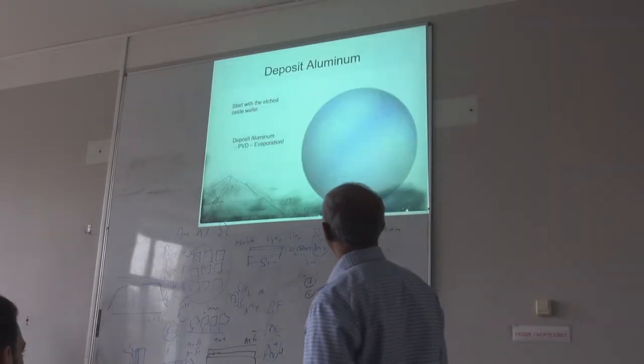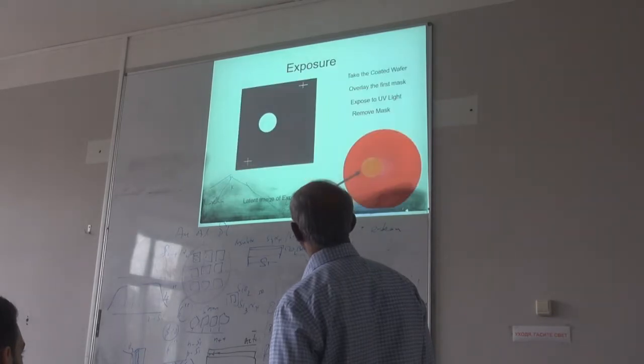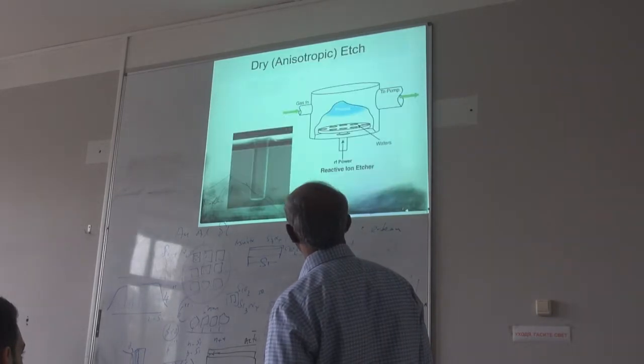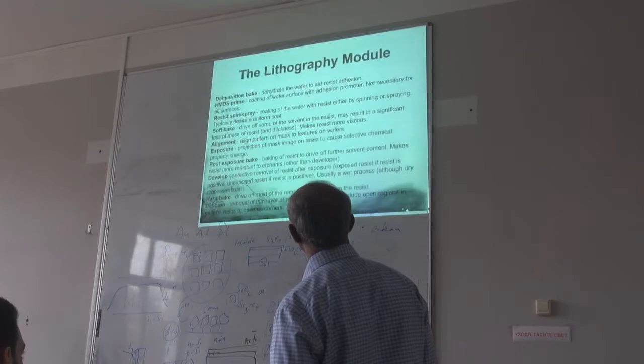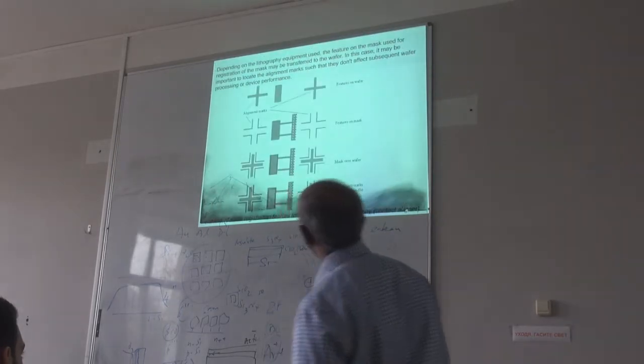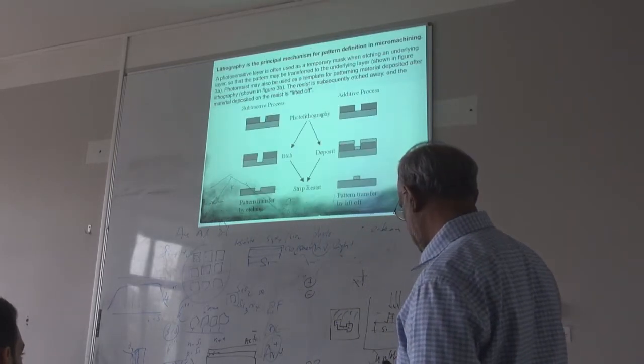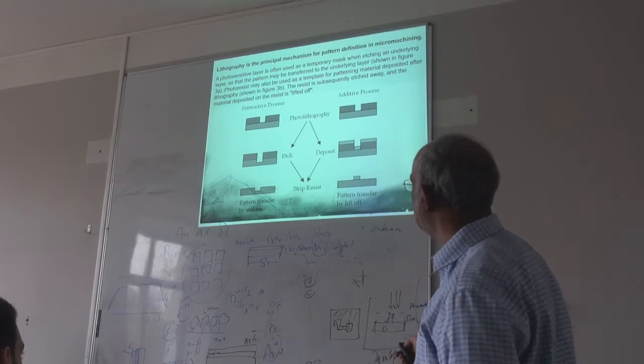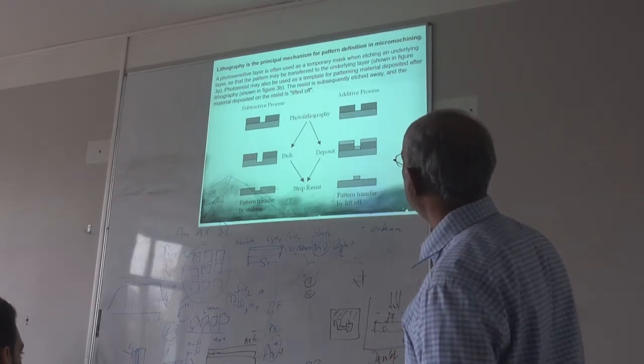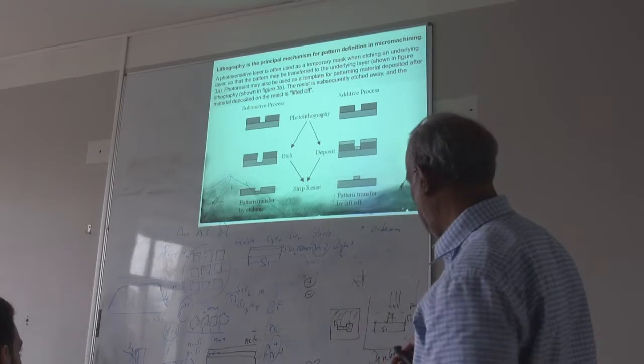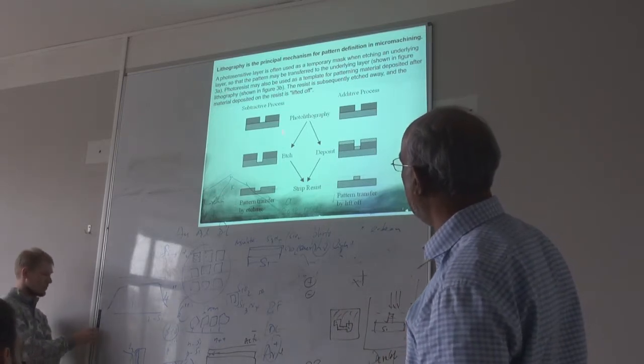So here is one example of the alignment marks, how that works. Oh, these are the two things I think they want to understand, the positive and negative photoresist. I just put in one case.